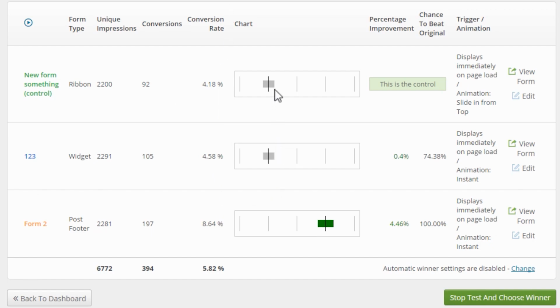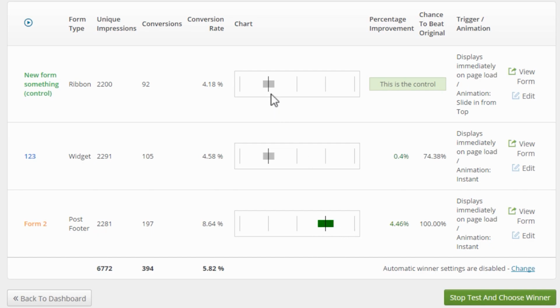Next we have what we call the candlestick chart, and this represents the average conversion rate, that's the line in the middle, plus the range of uncertainty. There's always a bit of random variation in these numbers, and the fewer numbers we have, the greater the uncertainty is, so the less exactly we can say how this is going to perform in the long term. That's what this little bar around the average represents. This is the level of uncertainty. The actual conversion rate probably lies somewhere within this range.